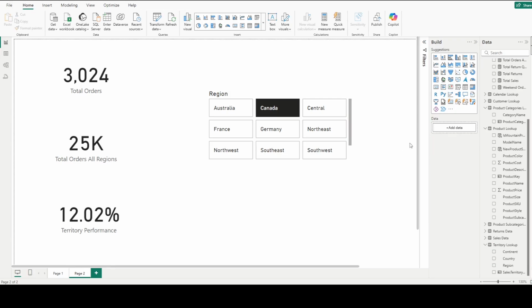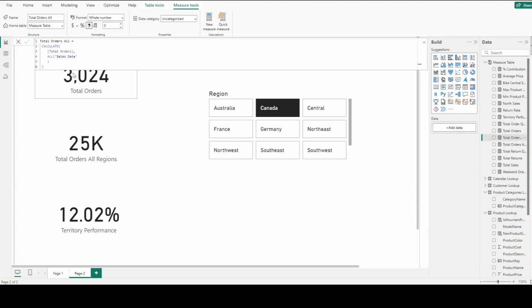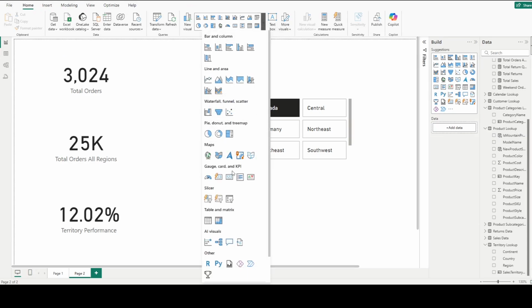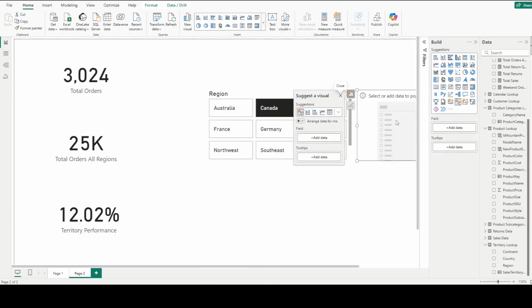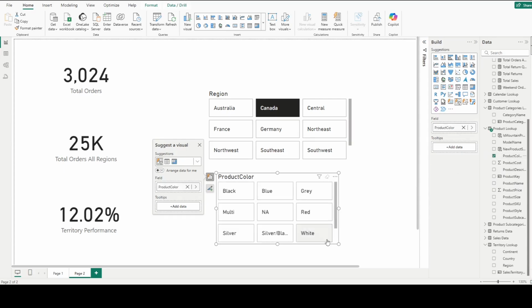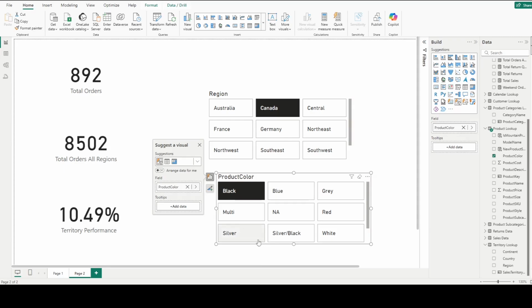Now, let's say I bring in another filter. Okay, before that, let me bring in another slicer, and in this slicer I am going to bring in the product color. Right, so this is the product color. Now everything changes.